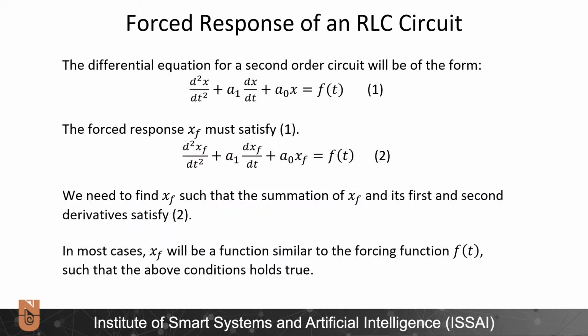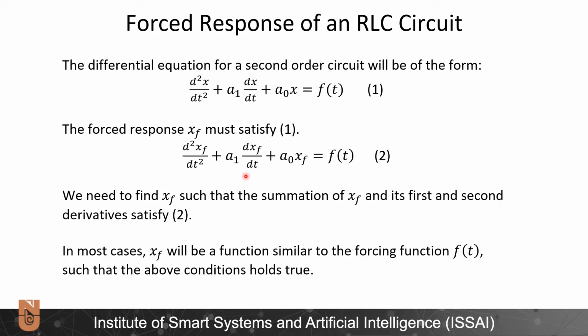The differential equation for a second-order circuit is given by this equation. Second derivative of x with respect to t plus a1 times dx over dt plus a0 times x is equal to some type of forcing function f of t. And the forced response xf must satisfy the same differential equation.